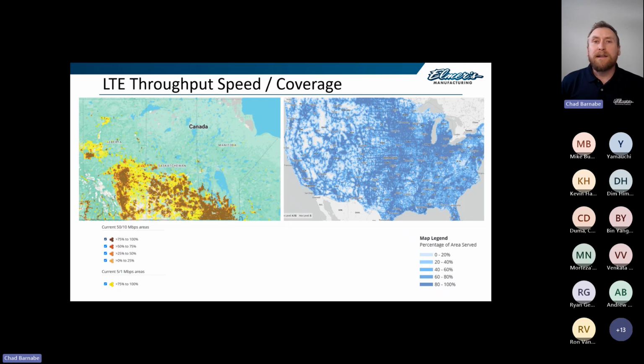So now let's get into coverage and throughput trade-offs between both options. Data shown here is from the Government of Canada and United States government websites. With LTE, we were concerned with the throughput and coverage areas. I don't have any details on sub 1 megabit per second connections. Our current market is the grain belts spanning the southern part of Canada from Alberta over to Manitoba, and in the US, starting from the eastern part of Montana over to North Dakota, and then south of North Dakota down to Oklahoma.